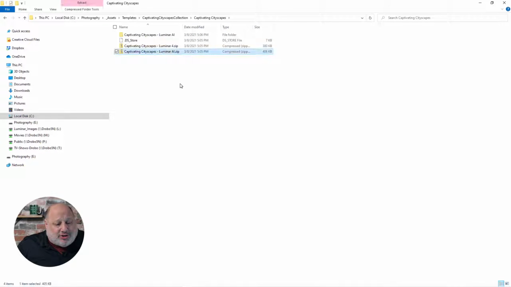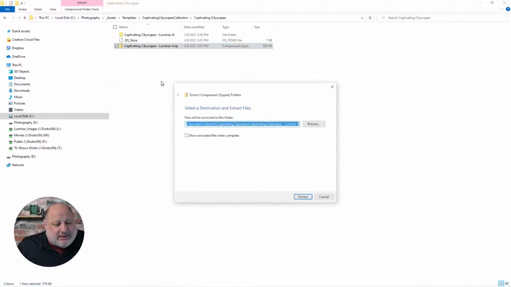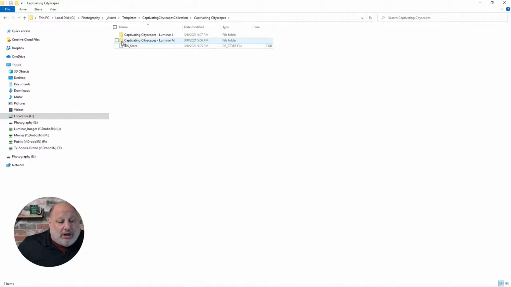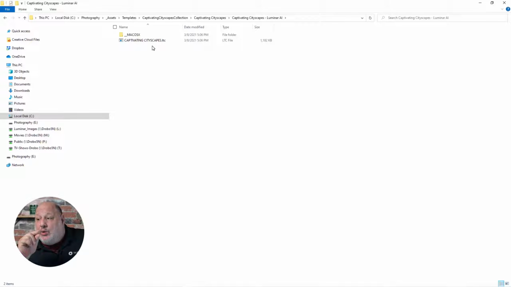All right, and I could, in theory, just delete this. And you know what, while I'm at it, I'm going to extract Luminar 4 just in case I want to use Luminar 4 for whatever reason, which I normally don't. There. So now, if I double click here, here is where I have the template. Now, the neat thing is, with Mac users, if you're working with Mac, you're able just to double click on this, boom, and it installs it. That's one of the perks of the Mac operating system. With Windows, we're going to use our software to install this, all right? So let me show you how we do this.